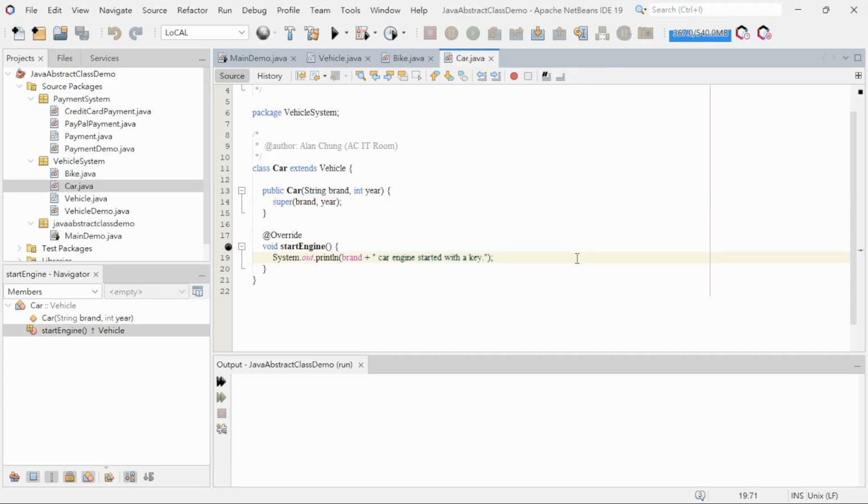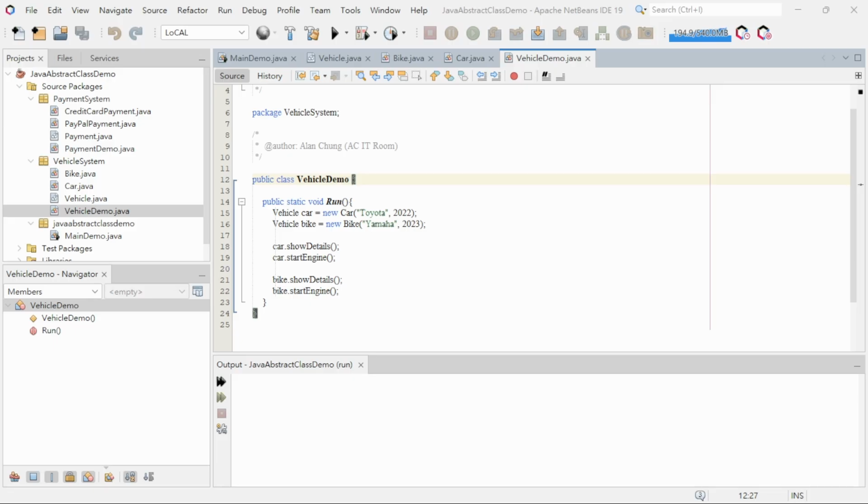Then we override the abstract method start engine, providing a version that's specific to cars. Here it prints a message like "Toyota car engine started with a key." This example clearly shows how abstraction allows different types of vehicles to share a consistent structure while defining their own unique behaviors. It's a simple yet powerful demonstration of code reuse and flexibility in object-oriented design.